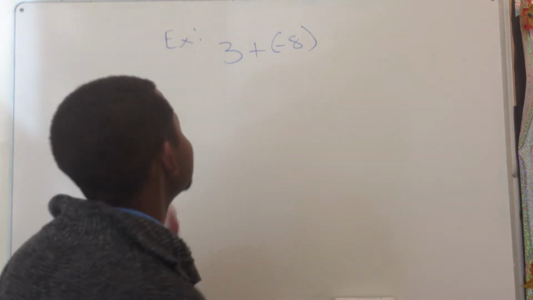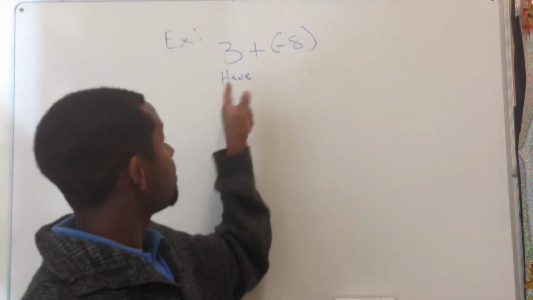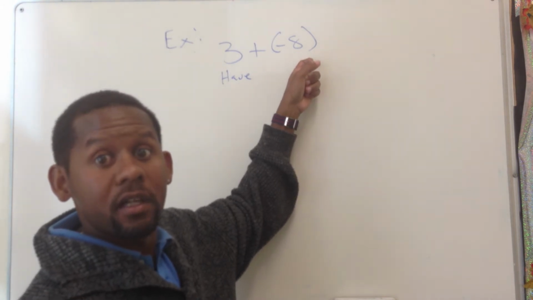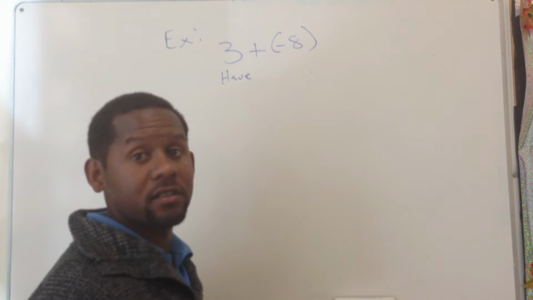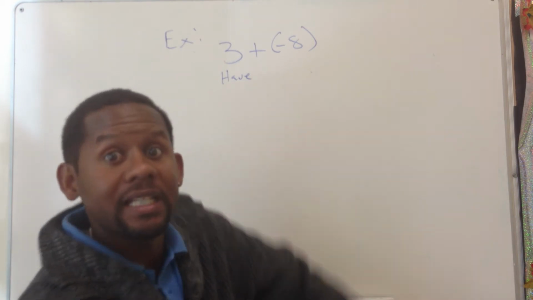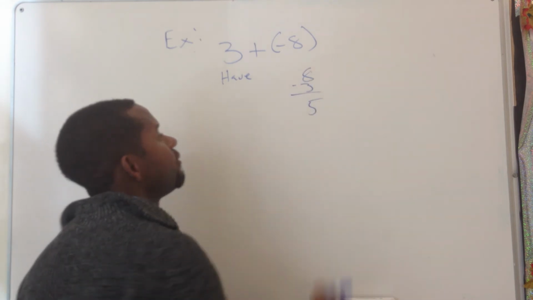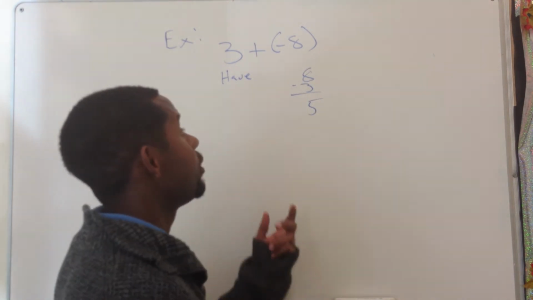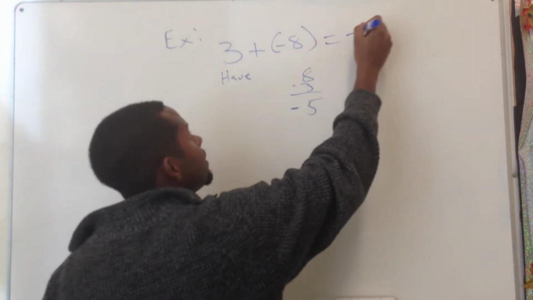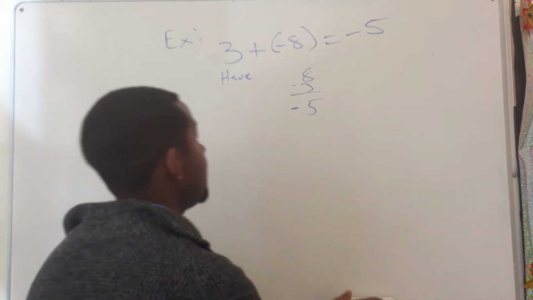Before you just start doing something, stop and think. I think 3, okay? This is money I have. So I got $3 in my pocket right here, but I owe somebody else $8. I have $3 and I owe you $8. Can I pay you back? Yes or no? No, Mr. Bass, you can't pay him back. Well, if I give them everything that I have, how much do I still owe them? Oh, okay, well, 8 minus 3, 5. You're going to owe them $5 still. Well, if I owe you money, is it positive or negative? Well, if I owe you, that means it's negative. So the answer to this is -5. So we can do this by thinking every time.